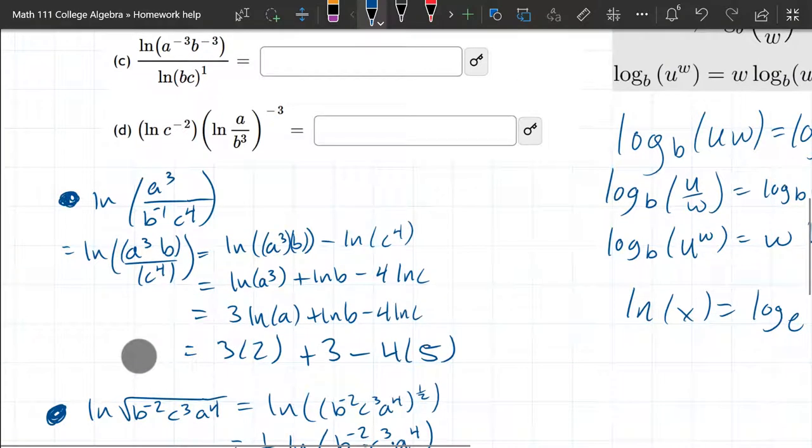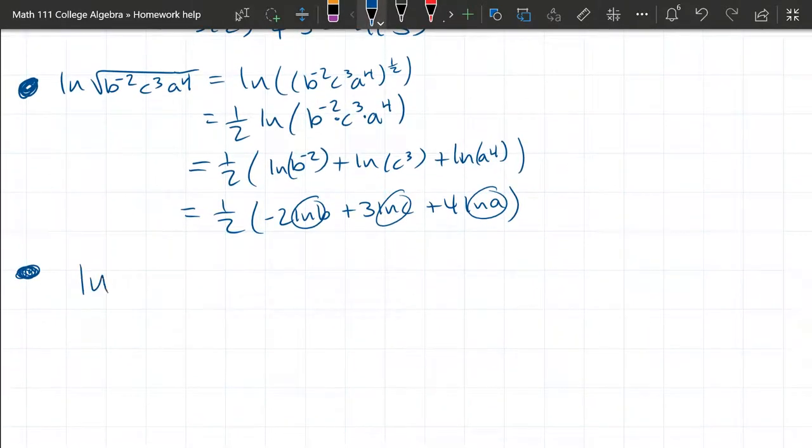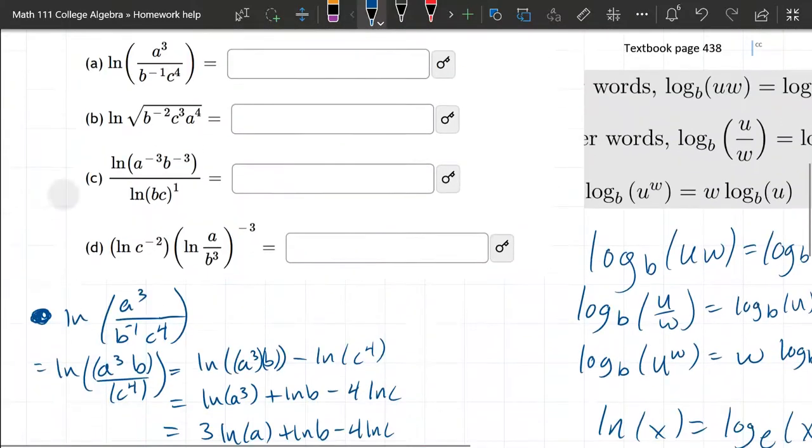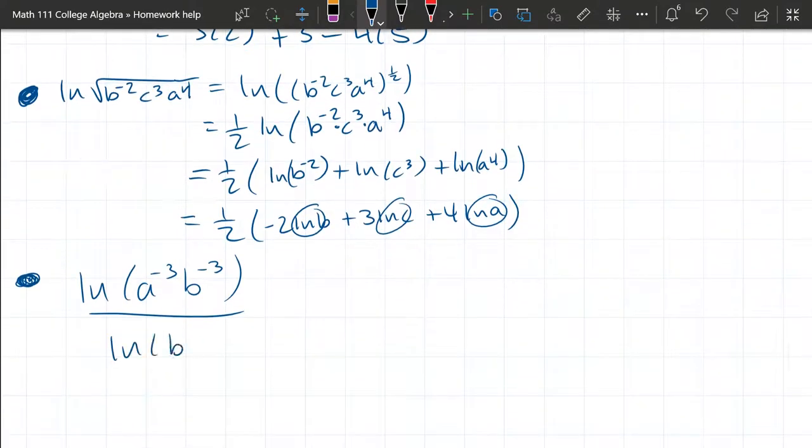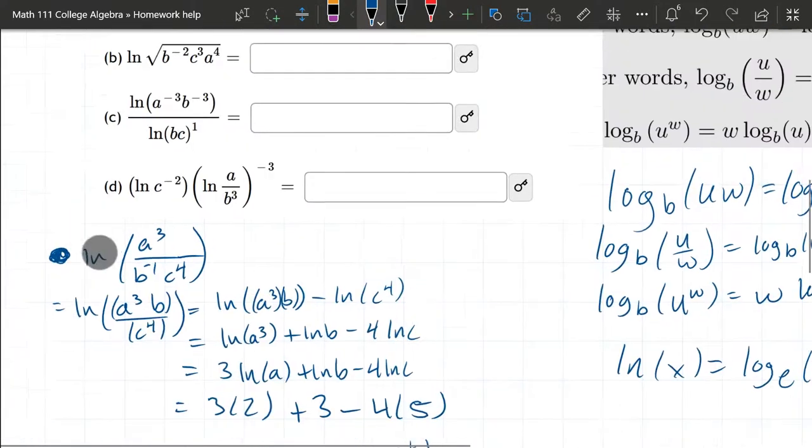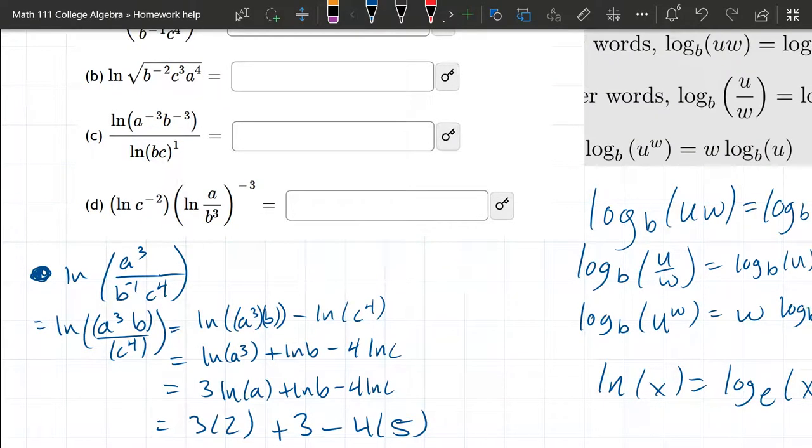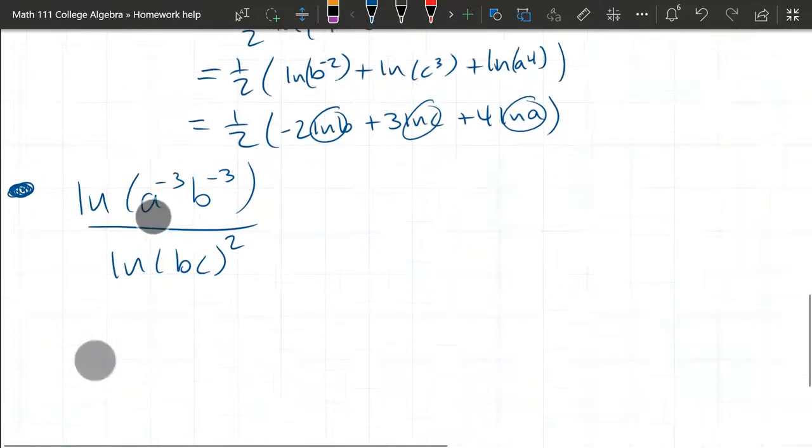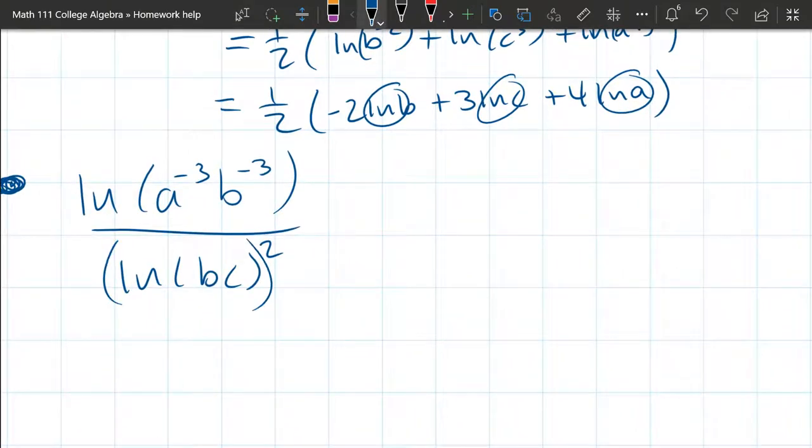So now we have a fraction. It's ln of A to the negative 3 B to the negative 3. ln B. Divided by ln B C. Mine's to the first, but yours may not be to the first. I'm just going to write second power here. There is no other grouping symbol down here so the first thing you should be wondering what do we mean by second power. Does that mean take the log and then square it or does it mean log of BC squared? It doesn't mean log of BC squared. I think that the question is asking in this form right here.